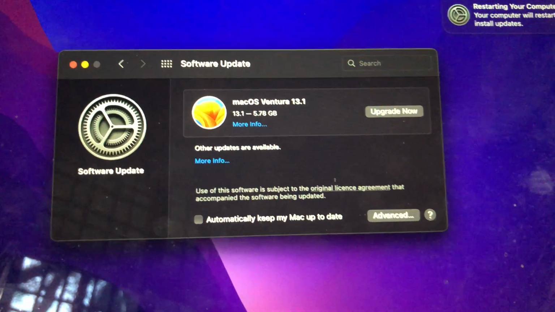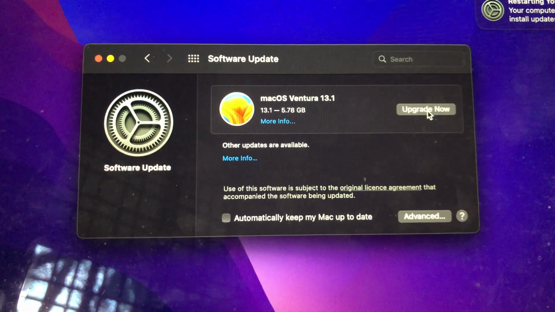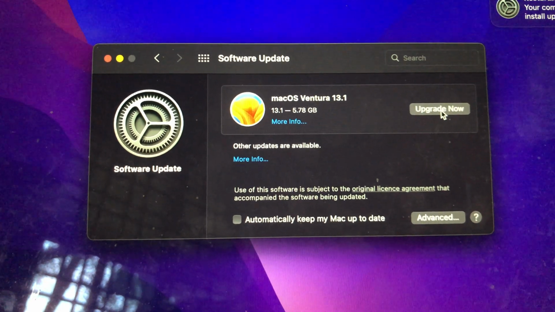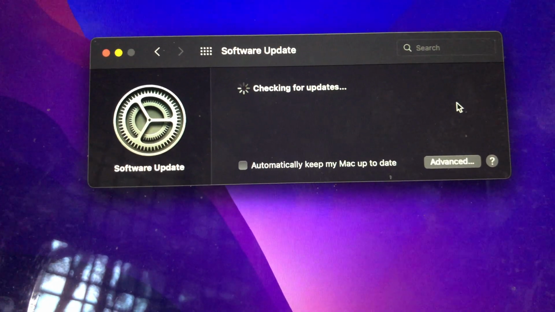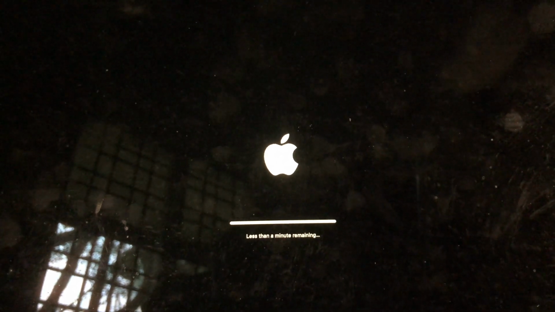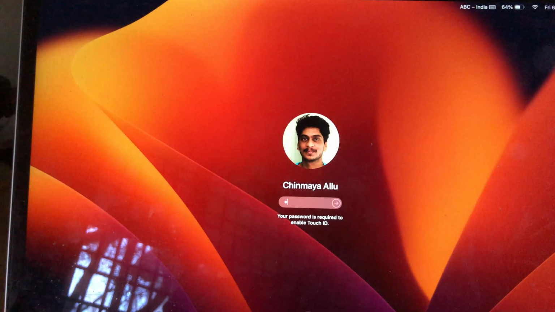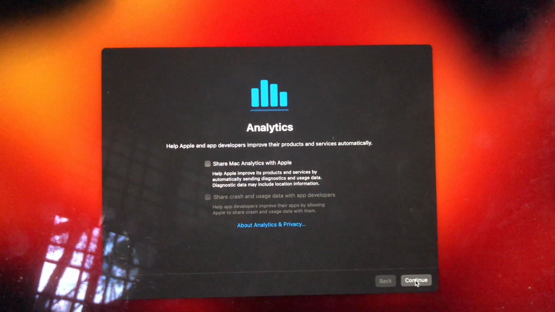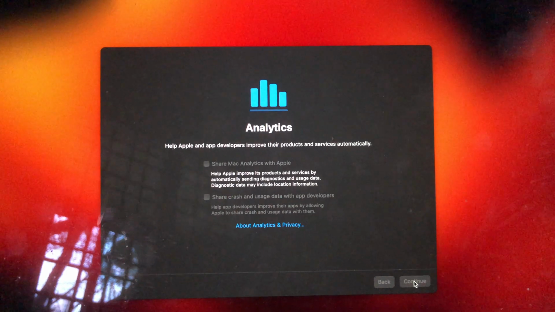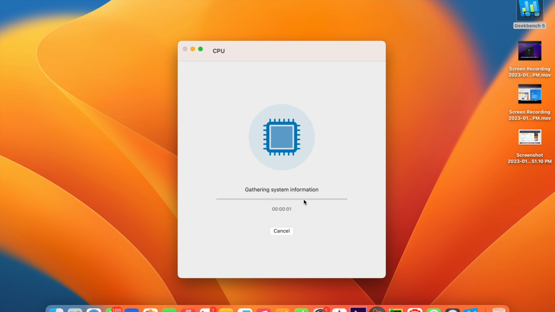And then I daringly went ahead and installed Ventura, which is a pretty big download. And once Ventura was up, I did a Geekbench test again on the CPU and the compute benchmarks. And remarkably, guys, macOS Ventura has marginally improved the compute score and the single-core and the multi-core GPU scores. Marginal improvement, but that's remarkable.